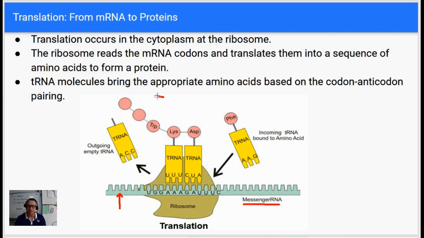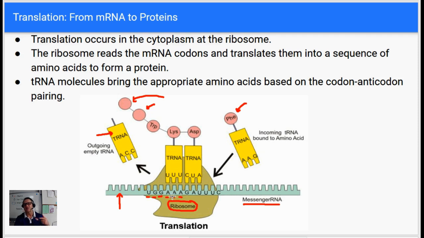Now we're actually going to make the protein. Here are the amino acids. They're bonded together. That's your protein right there. Here's your tRNAs. Remember, their job is that they carry the amino acids to the ribosome, which is right here. All right. So the ribosome is going to read the codons U, G, G, and a tRNA that has the corresponding anticodon is going to match up with it. So U goes with A, G goes with C, G goes with C, and then it dropped off its amino acid.